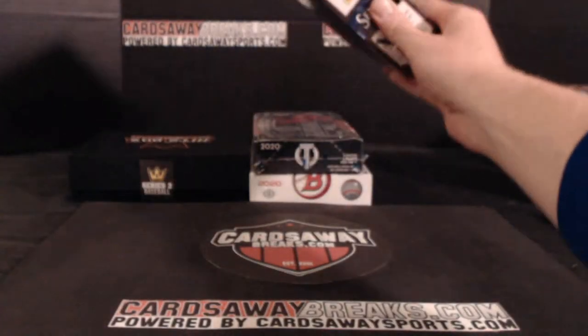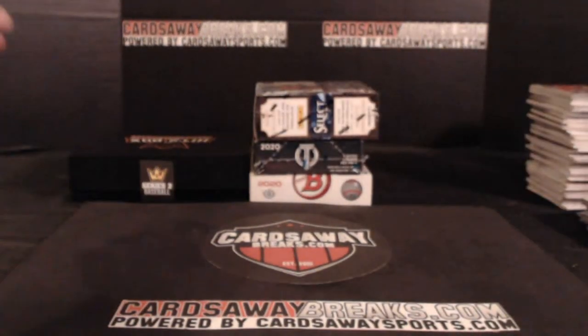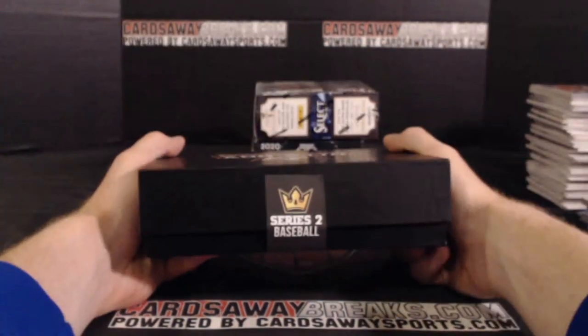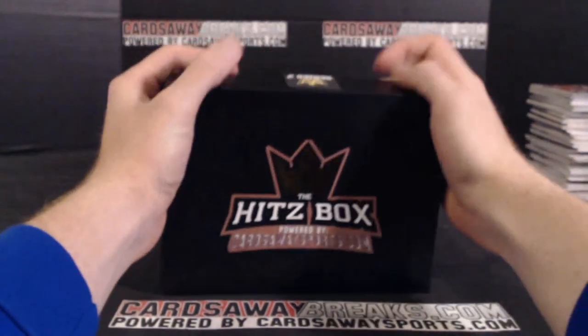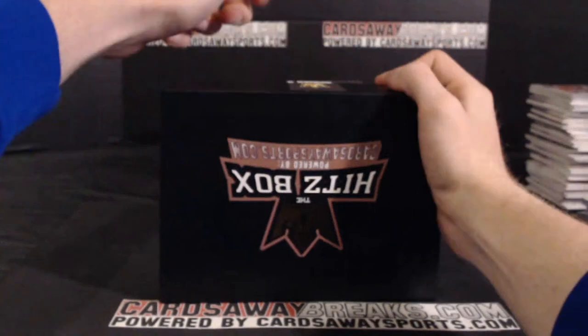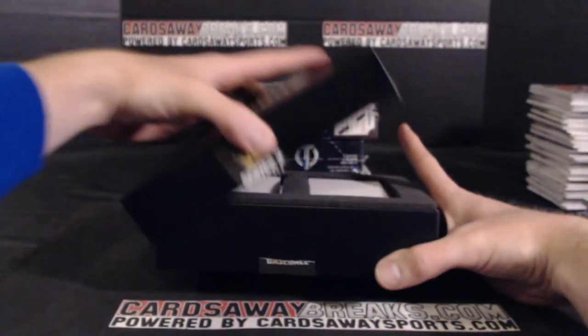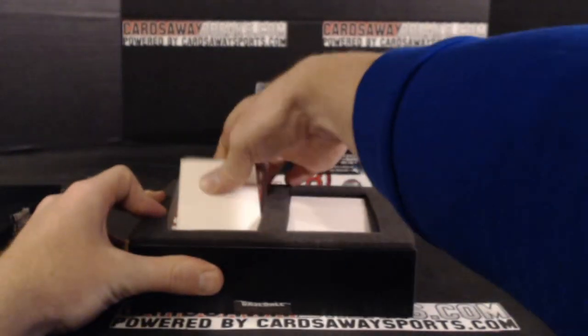We're going Select, and then we're going to go Series. Actually, let's wrap it up with 2020. We'll go Series 2, and then we'll do 2020 to wrap it up. We'll go Select, Bowman, and we'll wrap it up with Tribute. Bowman Hobby. I think it's one auto for the Hobby. Should have some colors in there, though.